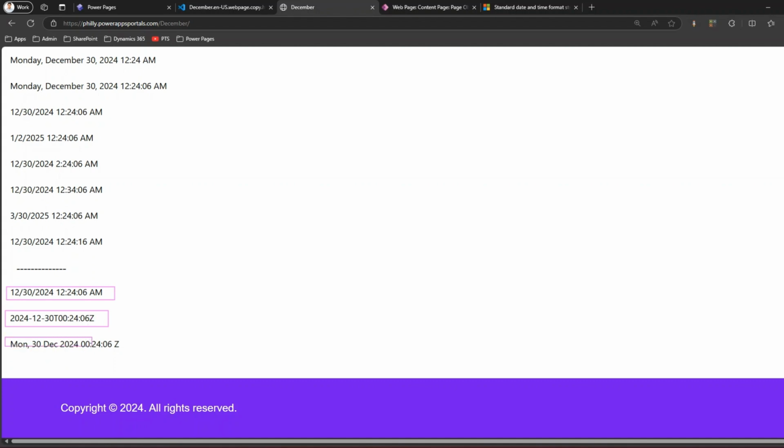Whereas RFC 822 format will give you the day of the week, comma, DD, mon, YYYY, then hour minute second, and then with the space and Z in it. So whatever format you want to choose, you can choose, and then you can display the date within your Power Pages site with the help of Liquid Filter.